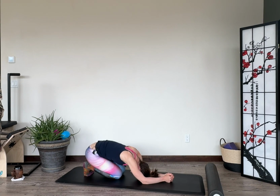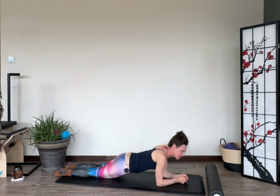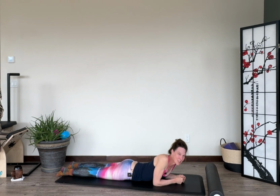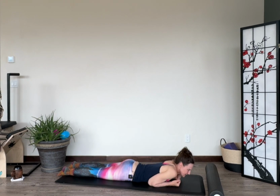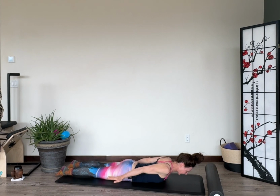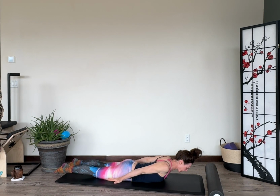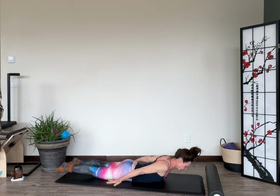And then we're gonna come back to a swan, but this time the swan has no hands helping, so place your hands down low. Excuse me, and then lift up. Inhale, now lift up your thighs and breathe. Now everything is just from your back, your rear delt, and your glute. You're not using your hands. You're gonna naturally a little bit go up and down.